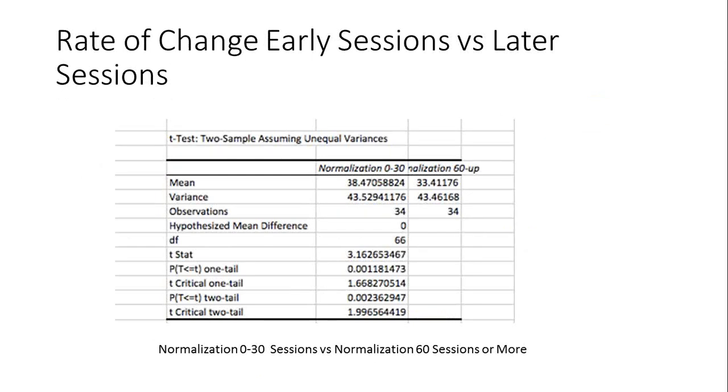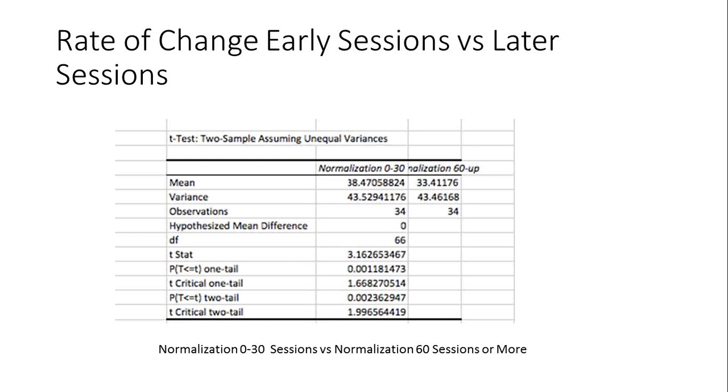So to prove that, we don't just make an observation. We take statistical data from good amplifiers, high quality data, and that's been well artifacted, and we used a system to look at that. We have data on physiological changes and data on changes in the ISI, social psychological changes, which include anxiety and depression. And we can take a group of people, like people who are training for the first 30 sessions, and compare them to people who are training 60 sessions or more, and say, how much did they change? How much normalization was there in the 0 to 30 group compared with the 60 and up group?